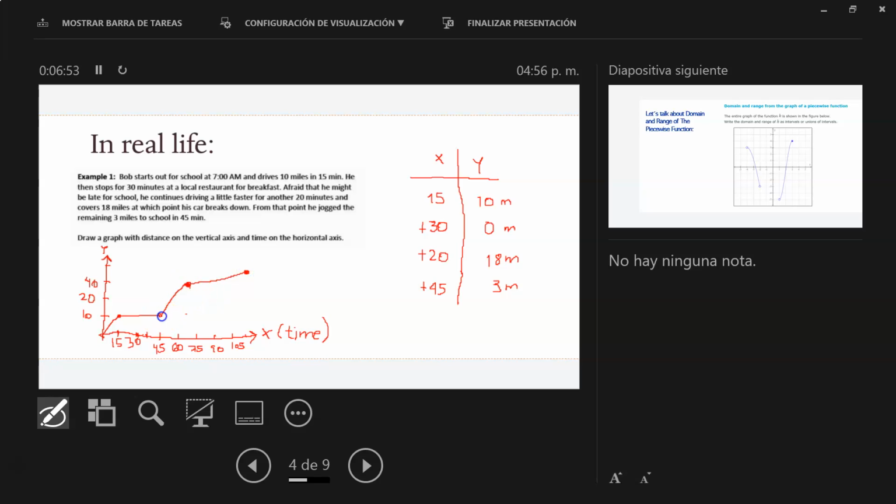So this is an example of a piecewise defined function. Each part of the function, even if we don't have the function itself, you can see that this is a line that has a greater slope than this, whose slope is 0 because it's a constant function. Then the slope is greater than in the first part, and then the slope is almost 0, a very small slope. So this is an example of how a piecewise defined function can be.